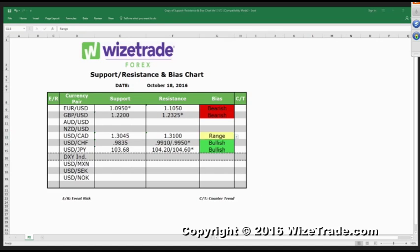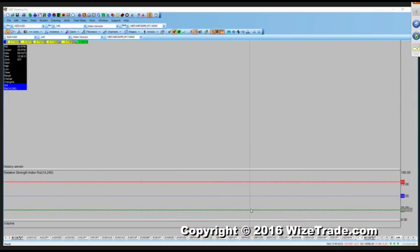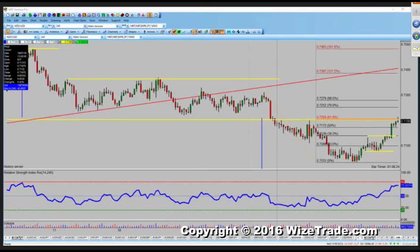All right, let's do the Kiwi really quick. Let's get the Kiwi done before we take a break. So the New Zealand dollar, I am short. I'm out of the money. My cost average is at 71.50. I've been building a short since yesterday, and I should be adding to it right now. I'm just not, because I've got dollar exposure in a lot of different spots, so I don't feel the need to continue to add to my Kiwi. But I think this is the place to be short the Kiwi dollar, if you ask me.